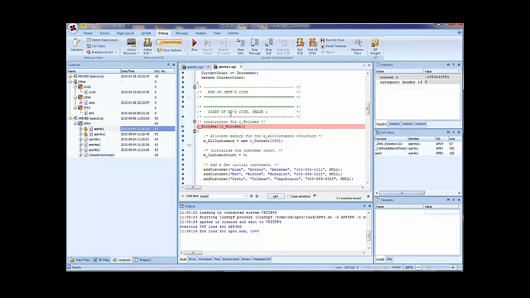Something that's interesting that you want to have in mind is if it's loaded automatically, it'll also be unloaded automatically for you. So if I run no trace, just let the program exit, what ZTPFGI should do is unlock this, close it, so that it's not cluttering up the view anymore. So let's see. Yep, so it went away. APE4A1 is still locked in, but APE4 CA1 has gone away.